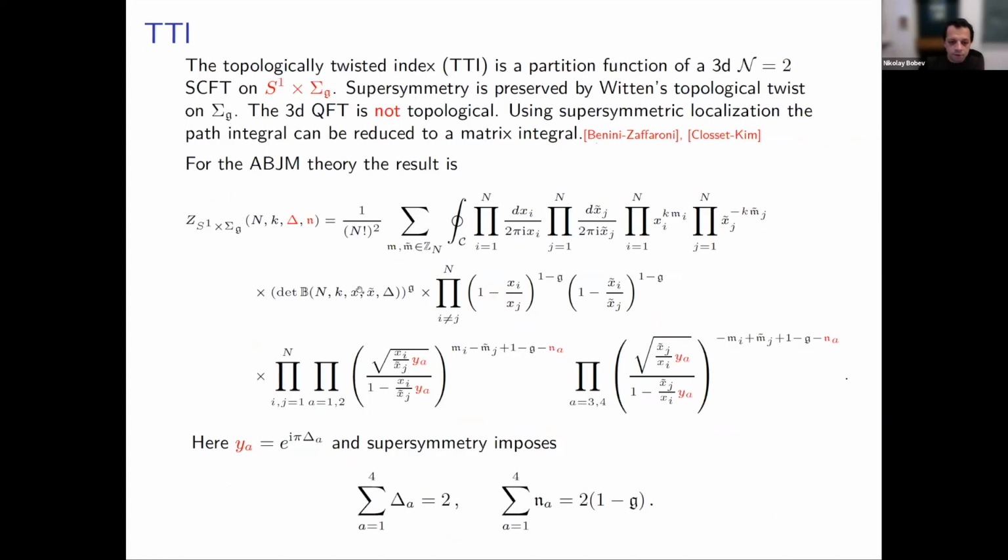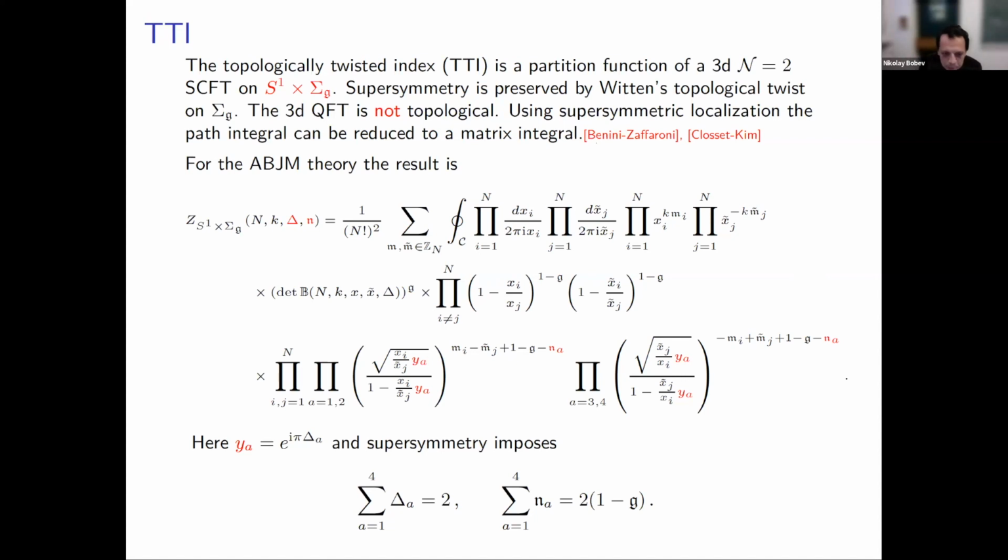So already this formula here that I showed you has to be treated carefully when G is equal to 1. It's strictly speaking not valid for G equals 1, because essentially on the torus you have extra zero modes, which you should treat as new quantum fields, and you should incorporate them. So everything I've showed you is true for G not equal to 1. For G equals 1, people can do it, but I have to give you separate expressions on each of the slides, and I don't want to do it at the moment.